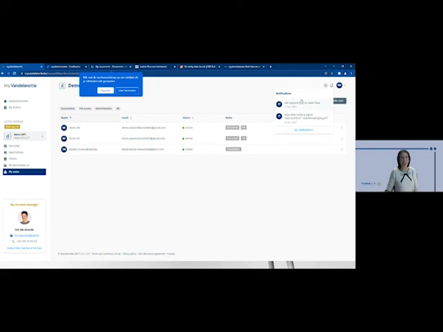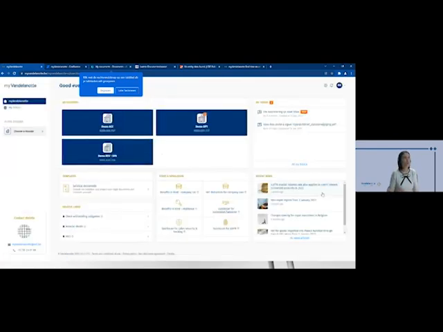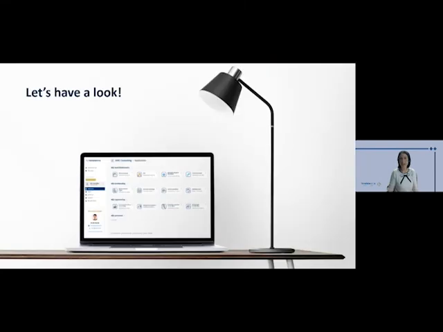The notifications I already explained are the same as our to-dos. So this is what is on top of this page. So this is an overview of our myVandelanotte platform.